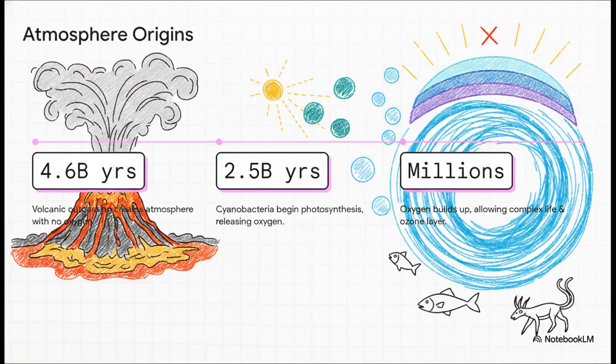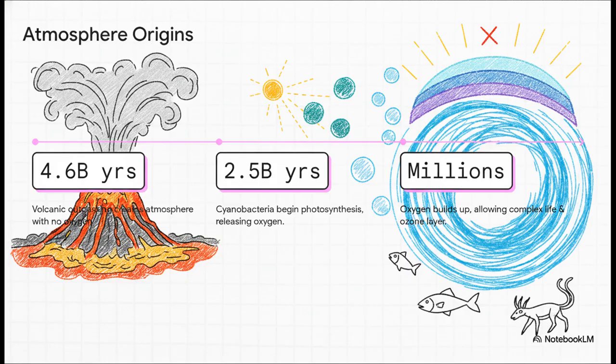To really understand our air, think about the sheer scale of its timeline for a second. We're going way back to 4.6 billion years ago. Earth was violent, extremely hot, and volcanoes were just constantly erupting, spewing out water vapor, carbon dioxide, and nitrogen. But there was absolutely zero free oxygen. None. If you hopped in a time machine back then, there is no way you could even take a single breath.